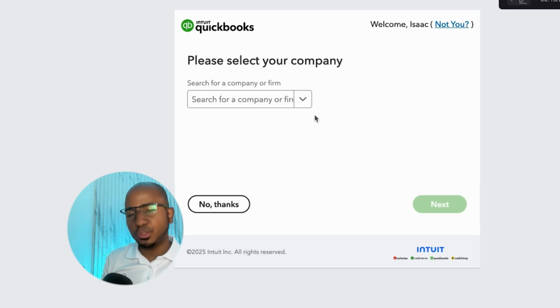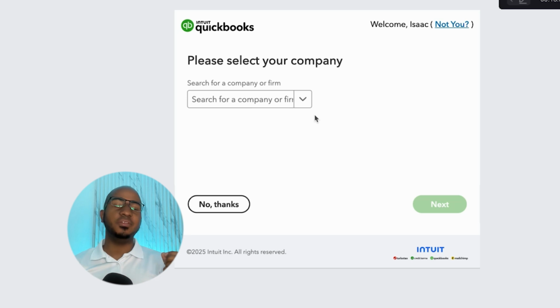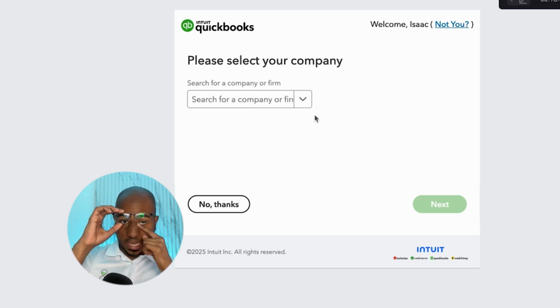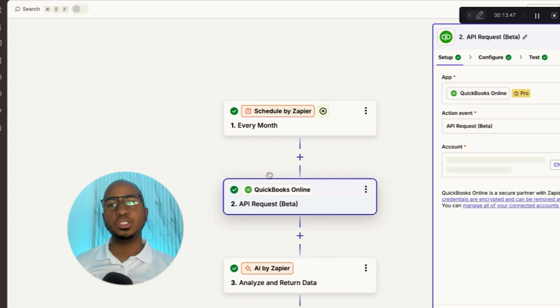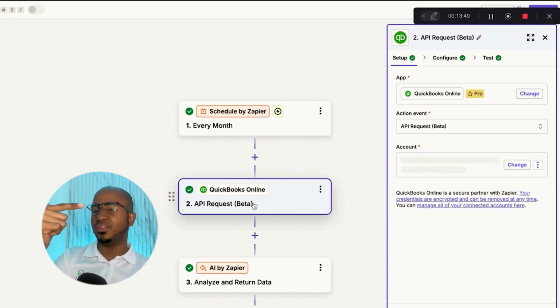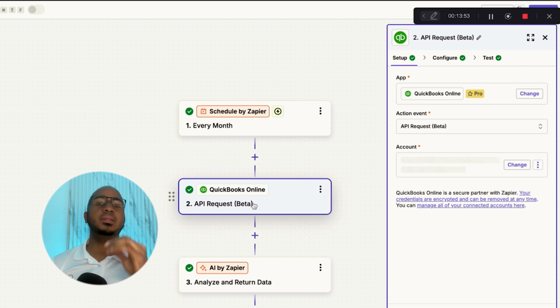Now, this enables you effectively to run roster-wide automations, which effectively means I can say every month get the P&L of all of my clients, analyze all of them. And although it's a little bit arduous to do this within Zapier itself and its native editor, just because it's a different connection and you have to have a separate step for each client, there are actually ways around it. And we're currently exploring some options with Zapier Functions. It's a beta feature and it's kind of like a more code-based workflow environment.